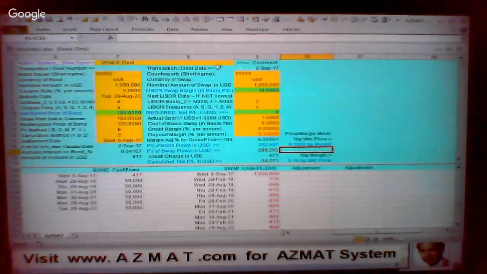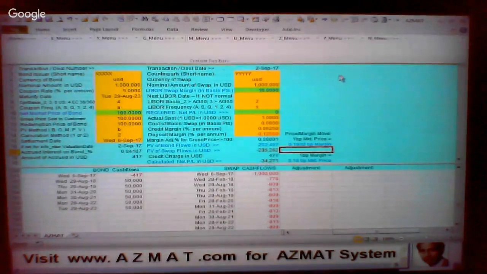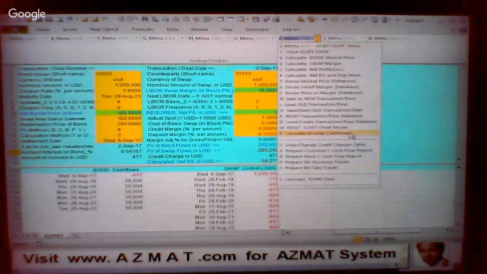But I have not actually saved it, so there's no transaction deal number as my system has not given it yet. But if I actually want to use this prepare IRS purchase tickets, for example, I have to first save it.